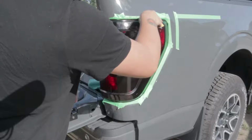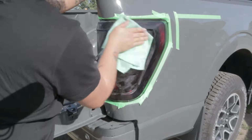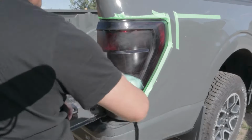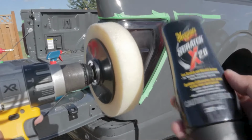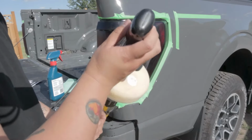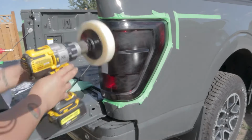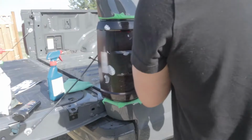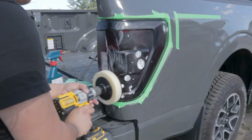We're not done yet with wet sanding. I'm going to do another wet sand on top of the clear coat. Why? Well, we're going to polish it. I'm using Meguiar's ScratchX 2.0. This is definitely not the right way to polish this because I have no idea what I'm doing. And to be fair, this is actually my first time polishing taillights, or polishing at all, actually.